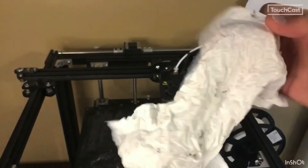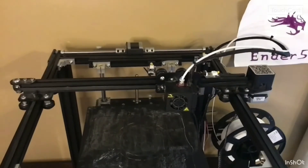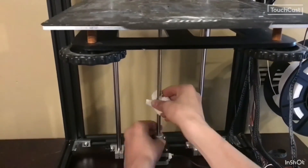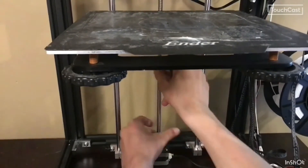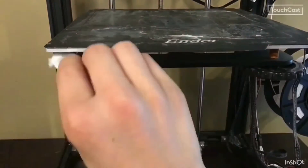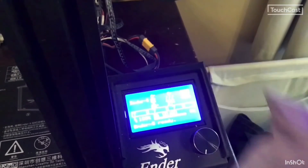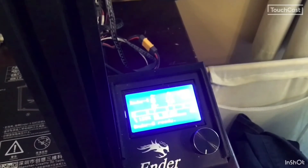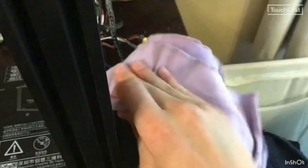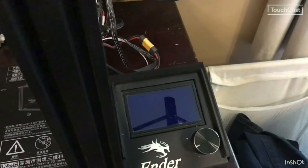We can see all of this grime — and that was all on the printer. The last thing to clean for the second part is the screen. It may not look dirty right now, but when I turn it off you can see some of that dirt. You can use a regular cloth, but I like to use a microfiber cloth made for screens. And the screen part is looking better.